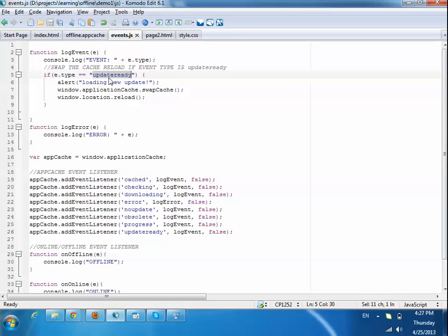And if I find any update ready event, what I'm doing is a swap cache, meaning the old cache needs to be swapped and the application needs to be reloaded, so that the changes will reflect on the first refresh itself.